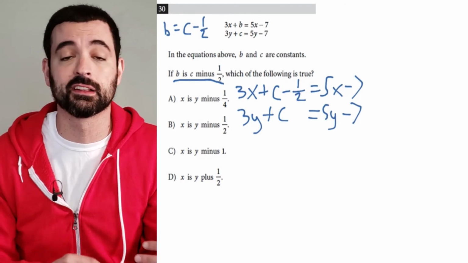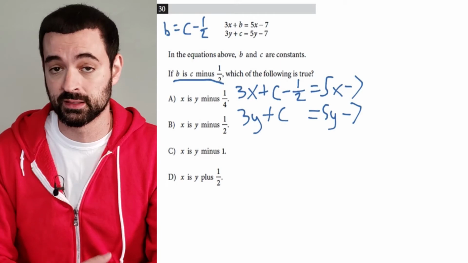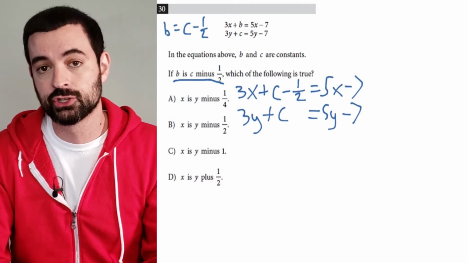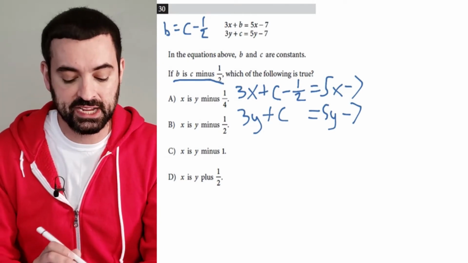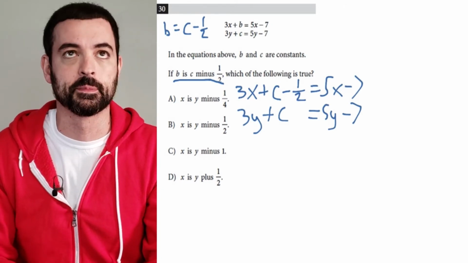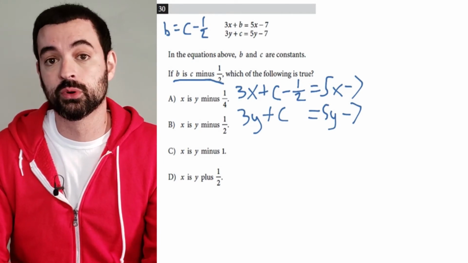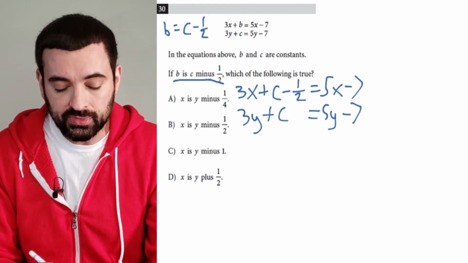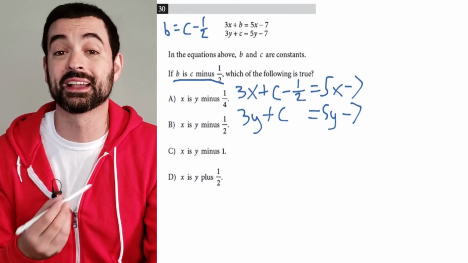The reason this is difficult is because there are so many moving parts. But think back to that earlier question about the chicken and the beef. The reason we were able to make them equal to each other is because at that point, chicken and beef were worth the same price. If I can make the top equation equal to one particular value on one side of the equal sign and do the same to the bottom, then I can set those two values equal to each other. That was a lot of me talking. I think I'd rather show it to you.